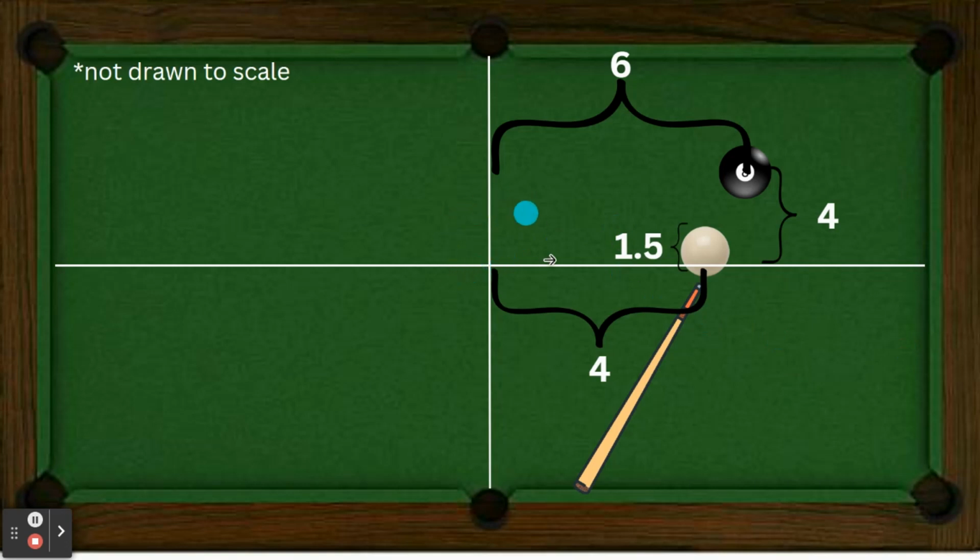If you imagine this pool table as an XY plane, and the very center right here as the origin, then we can find the coordinates of the cue ball and the 8 ball in the initial setup. The cue ball has the coordinates (4, 1.5), which is 4 units along the x-axis and 1.5 units up the y-axis. And the 8 ball has the coordinates (6, 4), which is 6 units along the x-axis and 4 units up the y-axis. And again, these coordinates will represent our A matrix, and that is shown here.